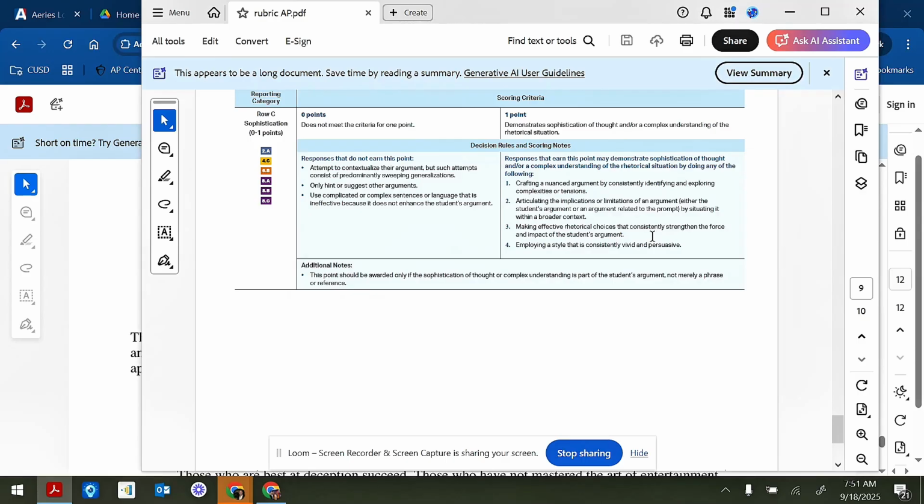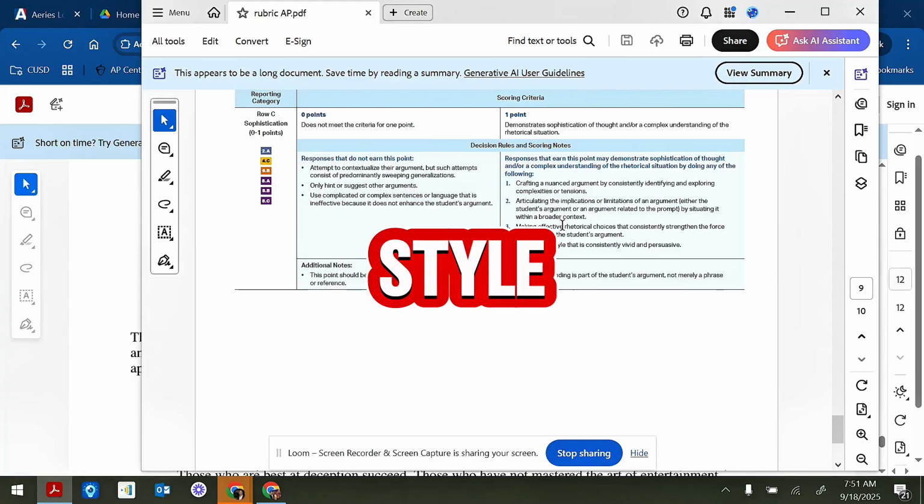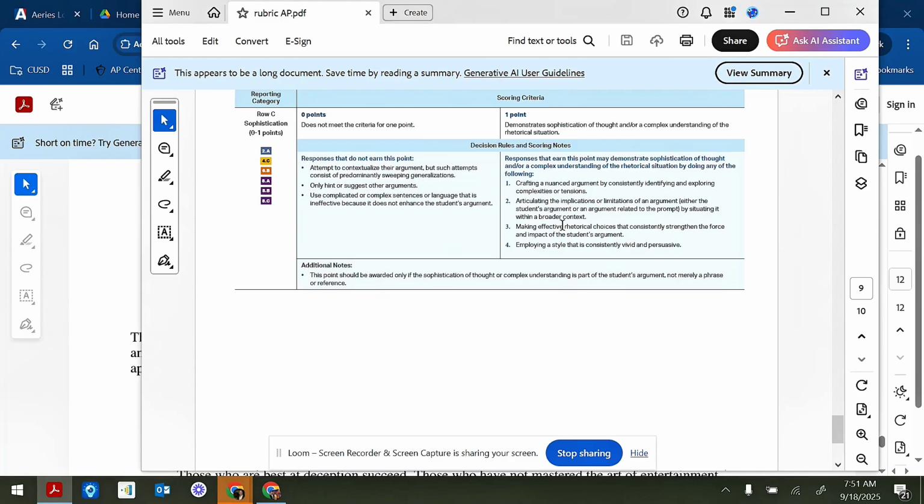Some people, I wrote on their paper yesterday, be more vivid with your evidence. The evidence was there, but it kind of tailed off and it wasn't as specific or persuasive. So this person is using many effective rhetorical choices. Maybe they have their own metaphor, their own device of parallelism, all these things that you're going to learn in AP English. So that is the rubric in a nutshell.